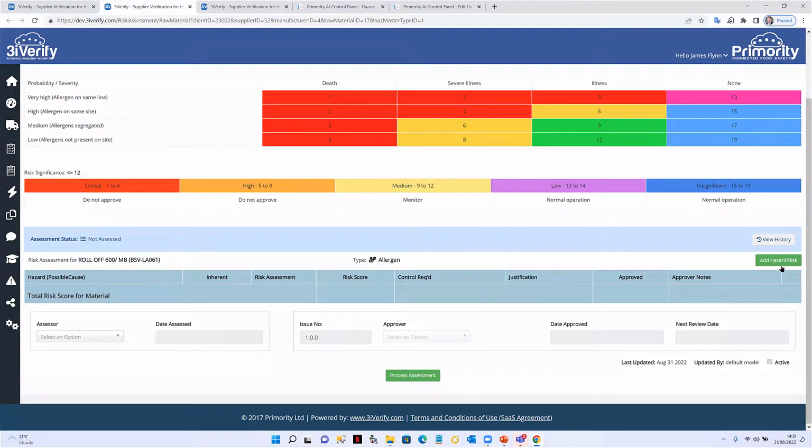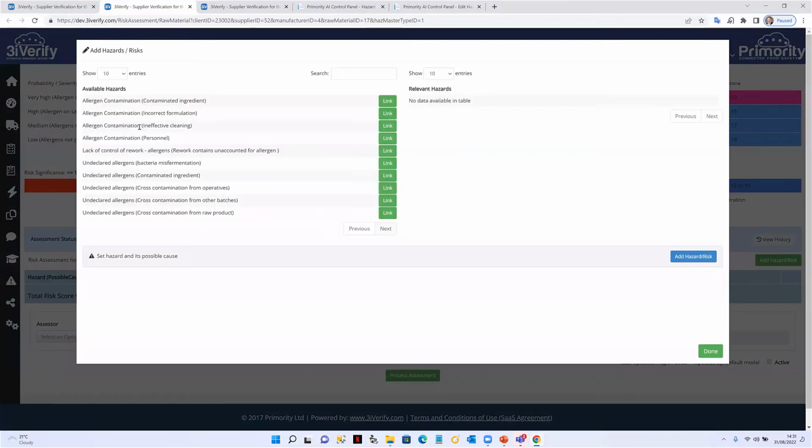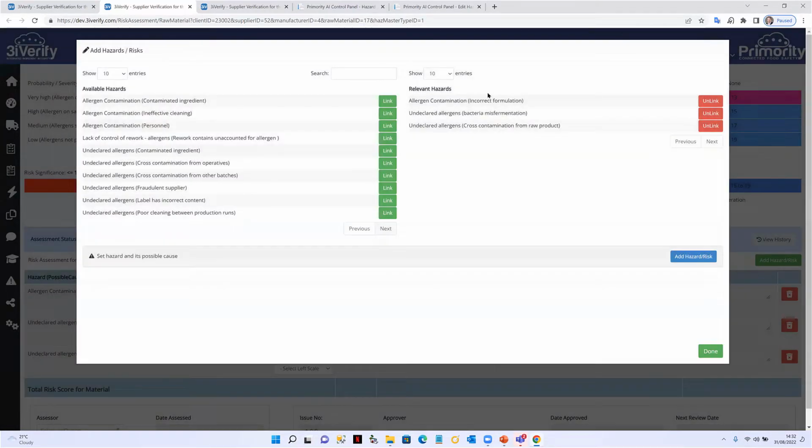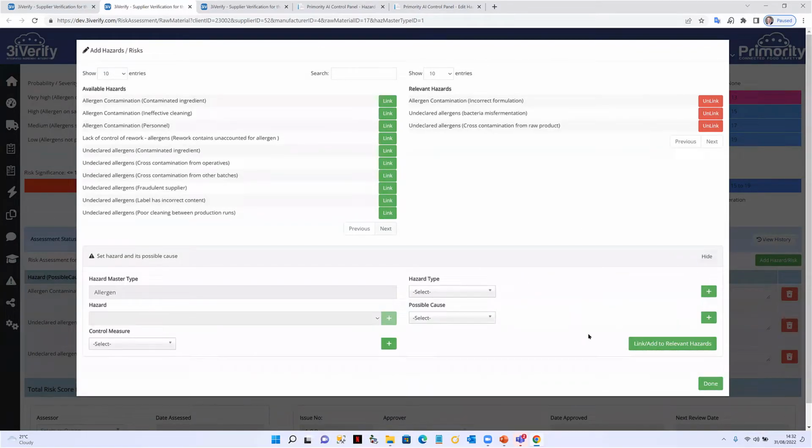Underneath here, this is where we start using that neural network map, and all of these hazards here come from that neural AI generated network map. Not just AI, it's hybrid AI and human intelligence as well. We'll pull in a few random hazards there. You can add others in here, and when you add them here, they go into that neural network map, and then we use AI to decide if that should be published for everyone, if everyone wants to use that combination. So it's kind of crowdsourcing, augmenting the data through people's experience and what they're actually seeing in their environment.